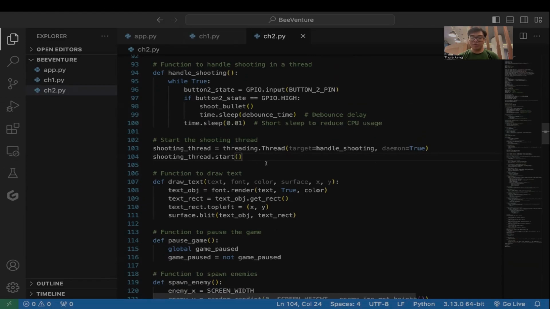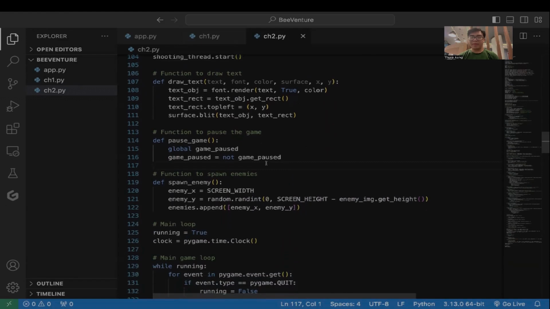We want to shoot, we want to buzz, we want to turn on the LED. So all this processing will be concurrent. That's why we use a separate thread for shooting. We found out that there is some delay if we don't use a separate thread for shooting.